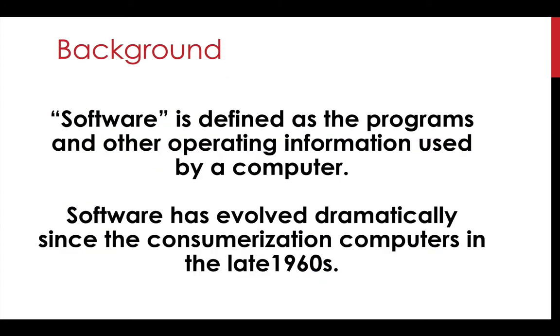So just a bit of background. This might seem really obvious to a lot of you, but software is defined as the programs and other operating information used by a computer. Basically, the way in which I, as a user, interact with the hardware. And again, double obvious, software has evolved dramatically since the consumerization of computers in the late 1960s. That's a fancy way of saying software has evolved since computers have really become common in our society.